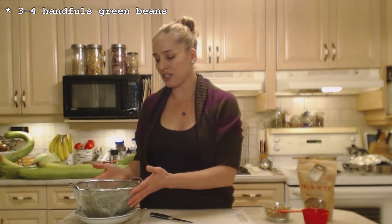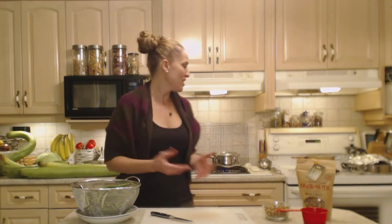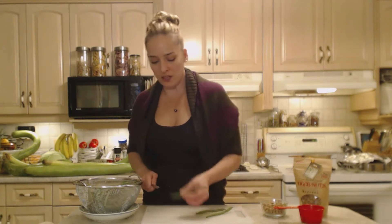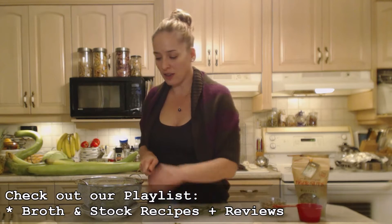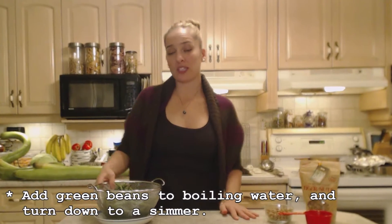We have a nice big bunch of green beans — get as many as you think you'll need. This is going to serve about three people tonight plus leftovers tomorrow. I have a medium-sized sauce pot with salted water already coming up to a boil — about a teaspoon of salt. I've rinsed my green beans and I like to keep them whole. Some people French them or cut them into inch chunks, but I like mine as whole as possible. Cut those tips off, and you can save the tips in a resealable bag in the freezer for your next soup, stew, or stock.